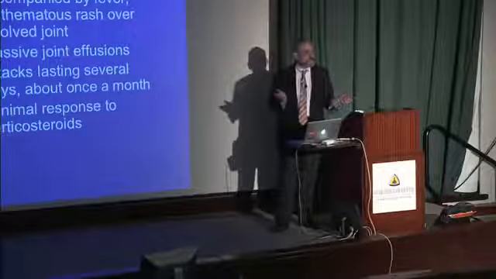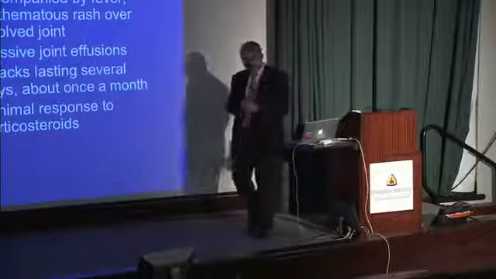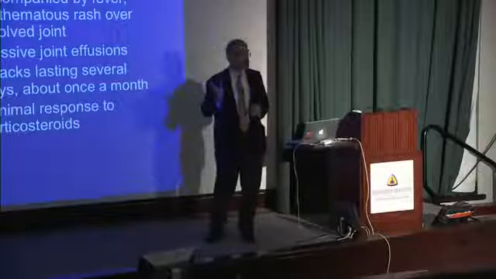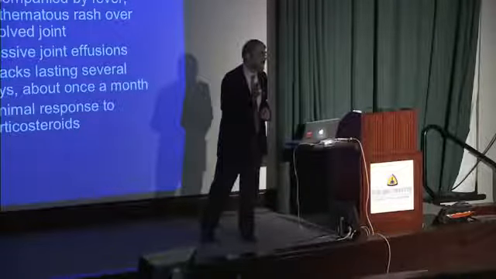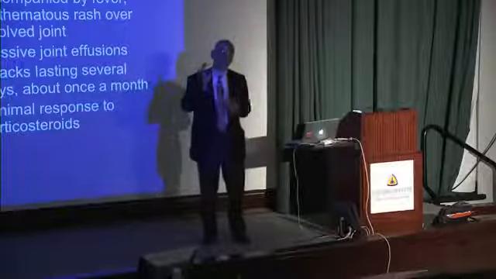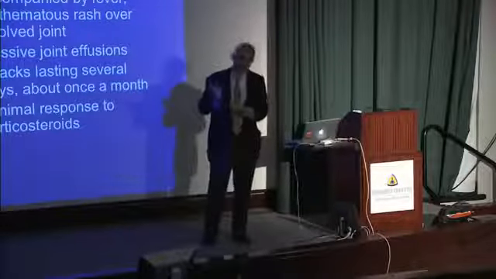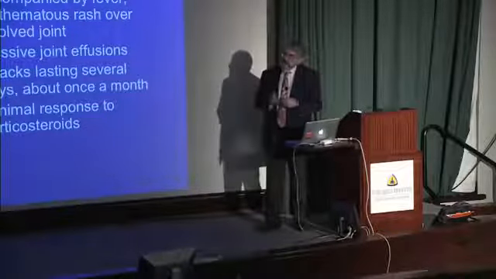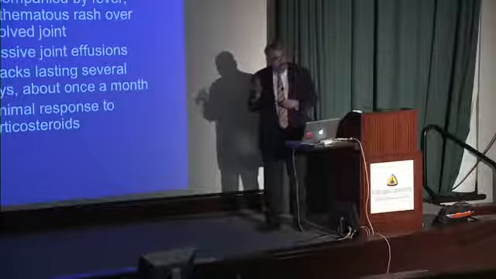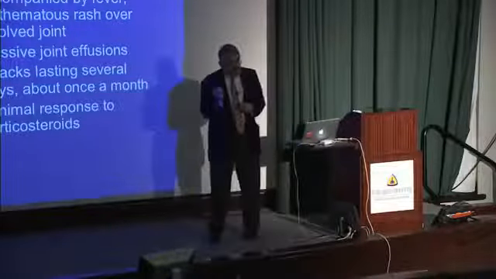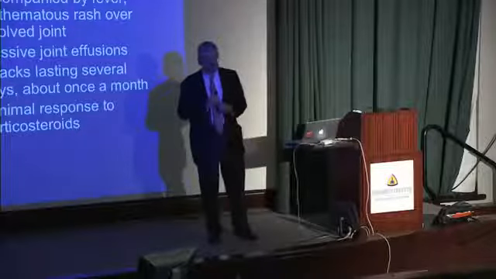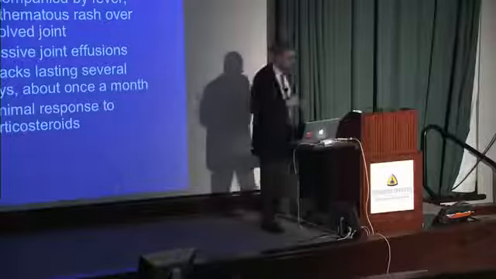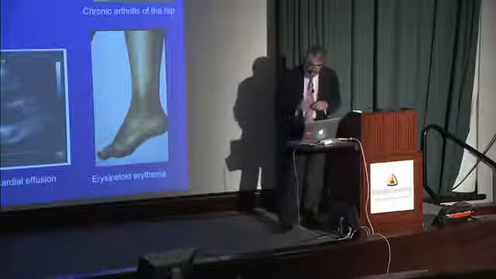We aspirated some fluid from his joint, from his knee. He had like 100,000 polys per cubic millimeter in the synovial fluid, which is typical for the arthritic attacks of FMF. These patients will have an arthritis that looks like a septic arthritis, essentially. So this is something that's a cardinal feature of FMF. And at the time that we saw him, it was already recognized that colchicine is a fairly effective treatment in preventing the attacks of FMF. We put him on colchicine, and essentially he has done well ever since for the 27 or so years that it's been since we first saw him.